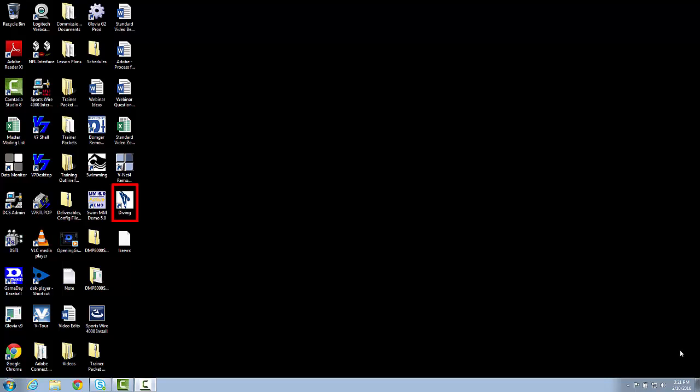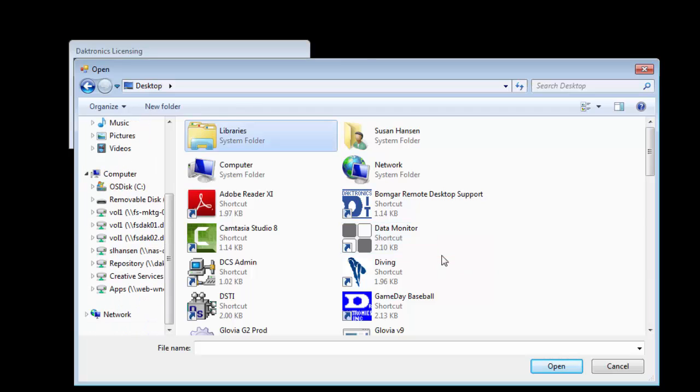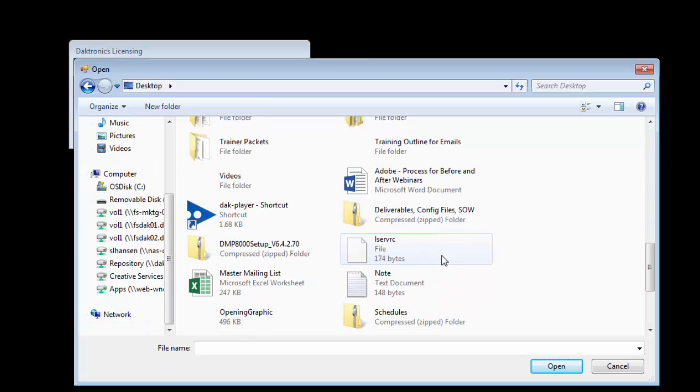After installing ProDiving software, users are given a 30-day trial period in demo mode. Click on the diving icon. To use ProDive software without registering, click Continue. When the 30-day trial period is over, users must register ProDive software. To register ProDive software, load the license file by clicking Load License. After the license number is entered, click Continue. If you need to register ProDive software, contact Daktronics.